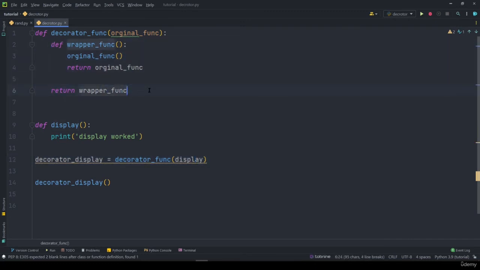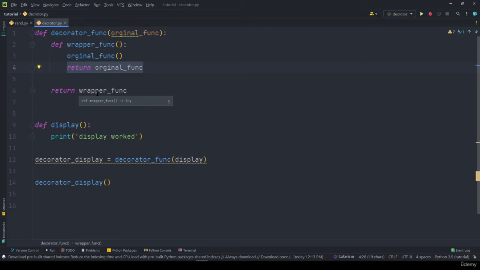When it goes here, it executes this inner function, and then when we execute this wrapper function and return its value, the wrapper function just executes the original function, or the function that we gave as a parameter, which is the display function, and the value gets returned. So that is what is happening here.